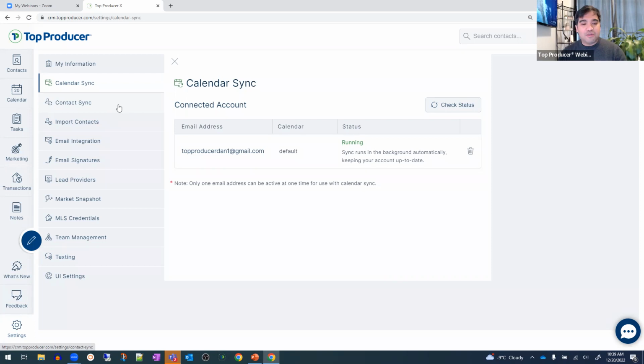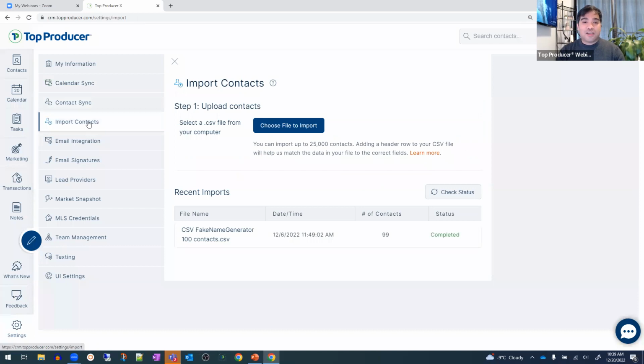It's not going to be immediate, right? It needs time to sync everything, at least initially. So yeah, same setup as email integration. I'm not going to go through the same process again, just to save us some time, right? And Marvin has shared some instructions in the chat too, if you want more step-by-step instructions on calendar sync and contact sync. But definitely recommend setting those up because it'll just make your life easier.